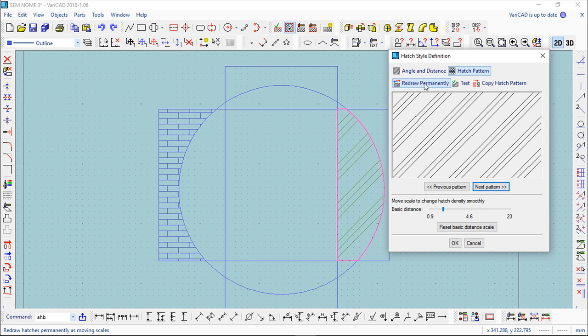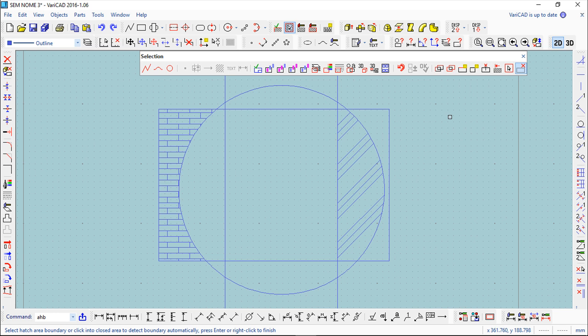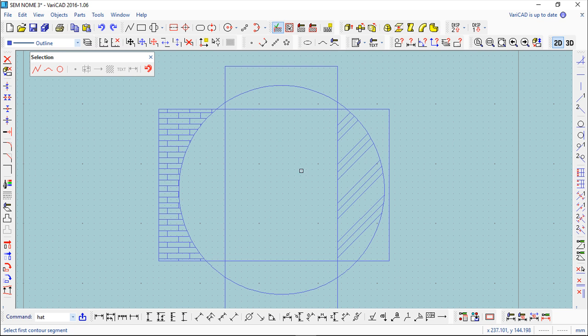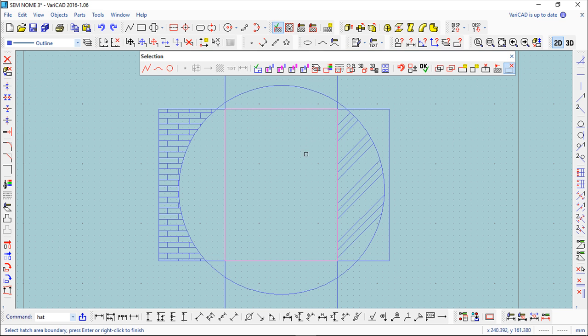So you can always do the test, do the OK, and apply it. There are a couple of options also, for example, one quite interesting. Let us choose in the same way this kind of thing. If you apply the pattern here at this moment, there is no internal boundary, but I can create one internal boundary.